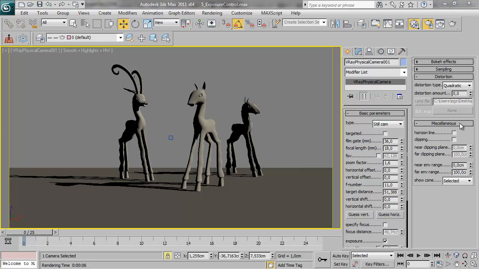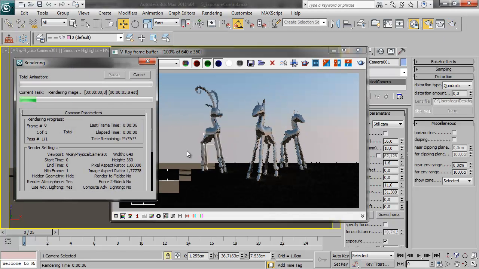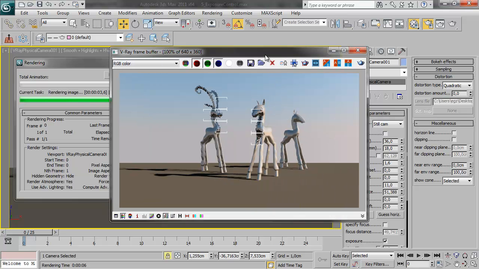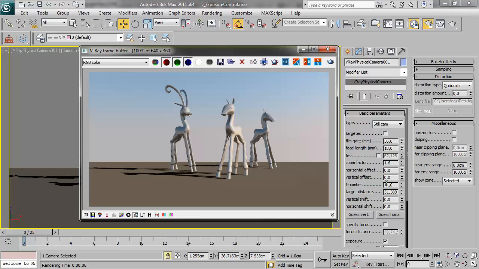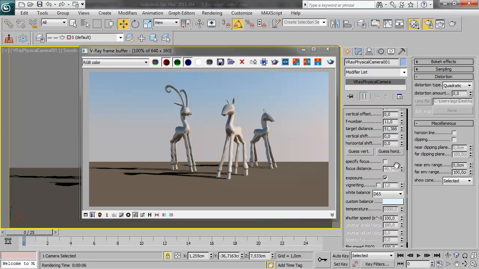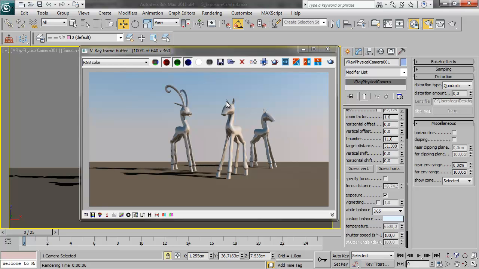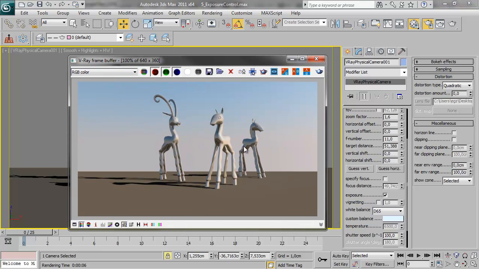In this section I'll be talking about the new VRay exposure control in VRay 2.0. So I've set up this simple scene with a VRay sun and a VRay sky, and let's just render this through my VRay physical camera first. And I've set up my aperture to f11, and I have my shutter speed to 100th of a second, and the ISO is 100. So this is a pretty good exposure for this scene because I've used the exposure controls in the VRay camera.